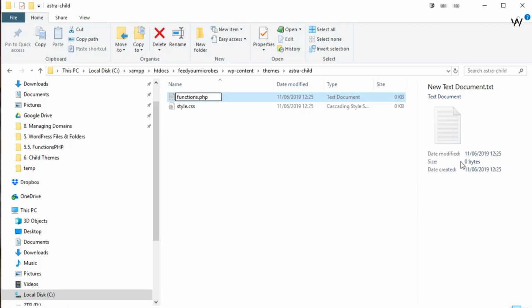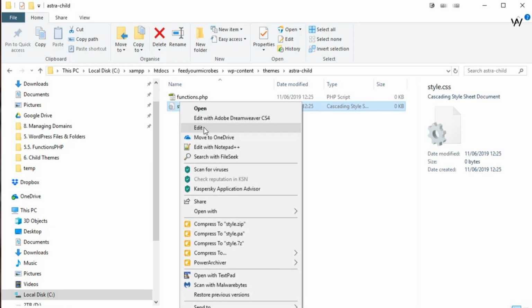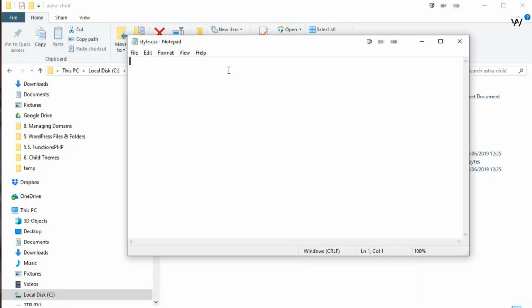Okay, so that now is the basis of our child theme. We need to go in and edit these files. We're going to edit the style.css first, and depending on what you plan to do with your child theme, you may need to add a little bit more information than this, because if you're planning to release it to the WordPress theme repository, then you have to include a little bit more information. We're creating this for our own purposes. I'm not planning on doing anything with it, so I'm going to show you the basics of creating the style.css. We're going to open with a comment tag, and we're going to put in the closing comment tag, and then in between those two we're going to put the main details of our theme.